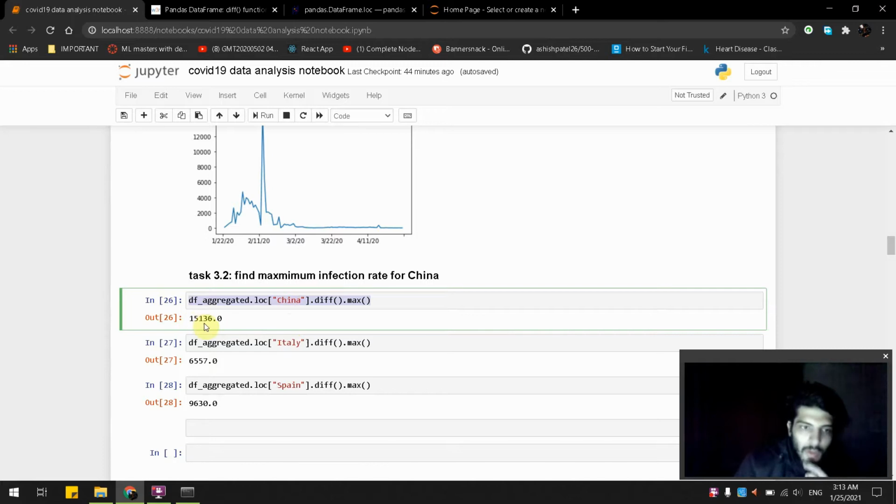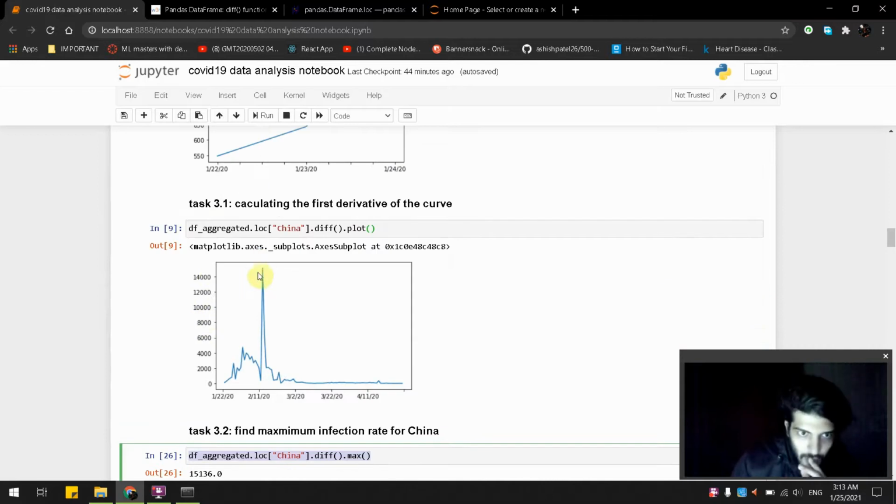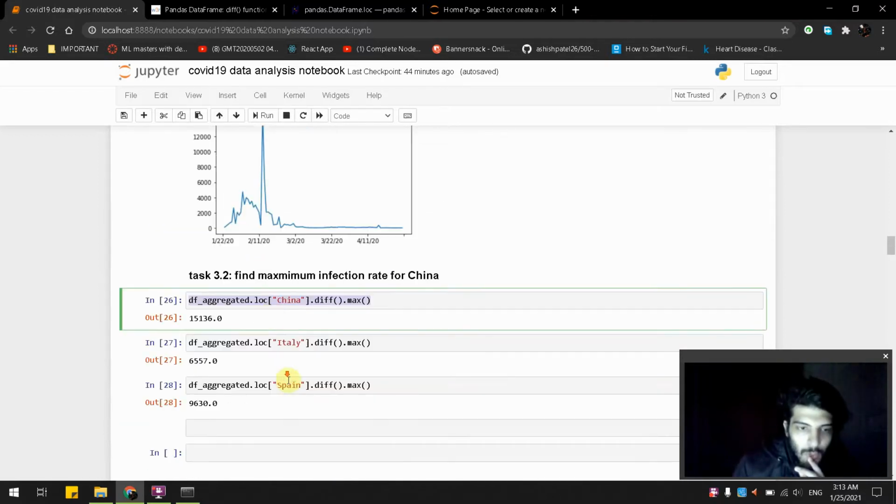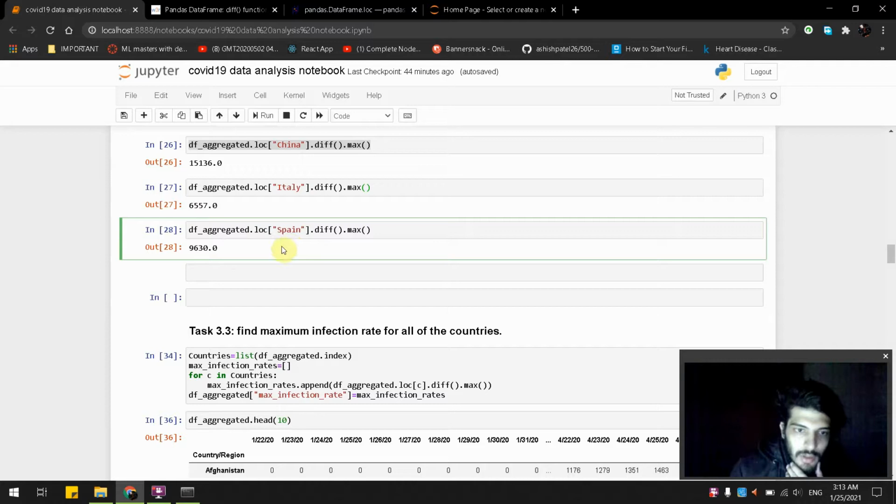So there were 15,136 cases in a single day, and you can see this one is the peak. So it has automatically found that particular value. I am going to do the same thing with Italy and Spain. I have done it already. They are the same codes, I just put in different country names.